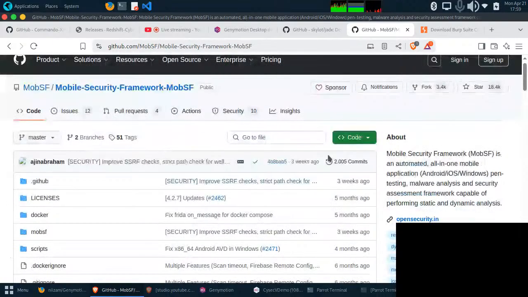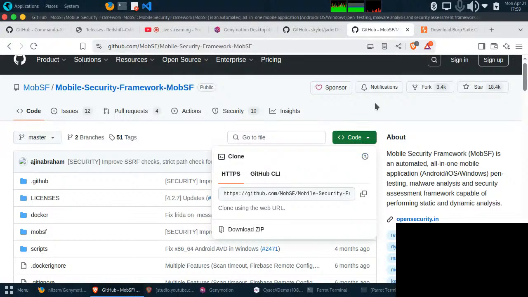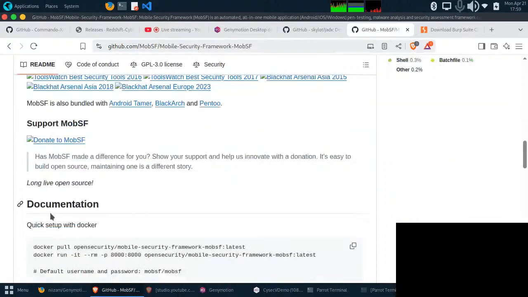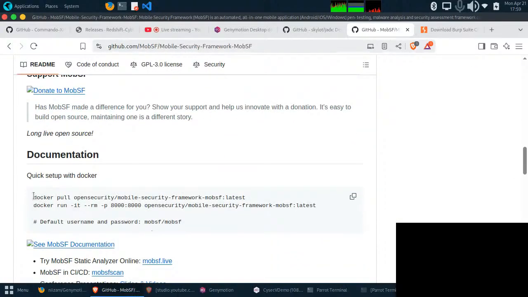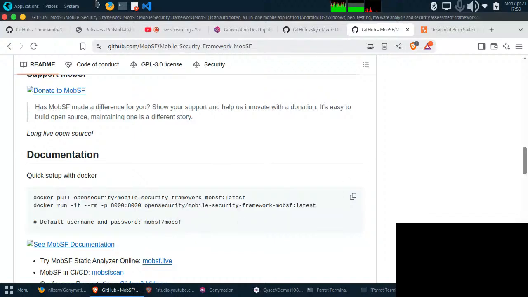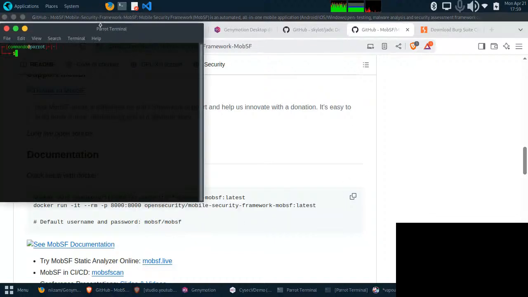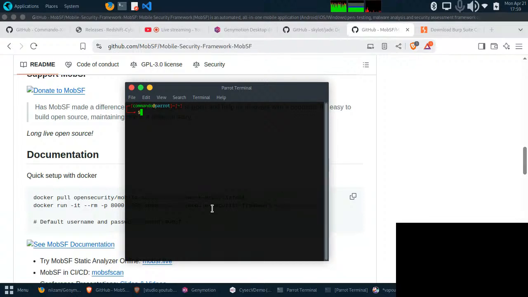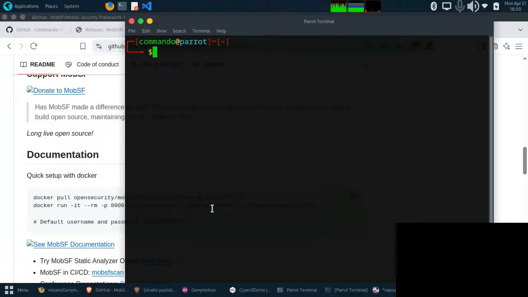All you have to do is clone the repository. Once you clone it, go into the repository and run this command. It will start the Docker container and you can log in with this credential. For me, I've already downloaded MobileSef, so I'll just show us how we can run it.